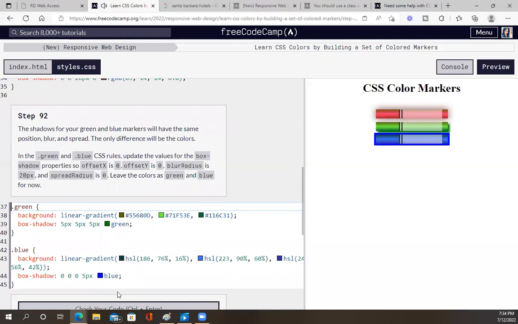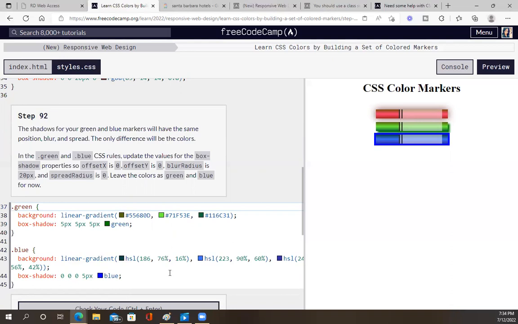The shadows for your green and blue markers will have the same position, blur, and spread. The only difference will be the colors. In the .green and .blue CSS rules, update the value for the box shadow properties. So offset X is 0, offset Y is 0. Okay, I get it.